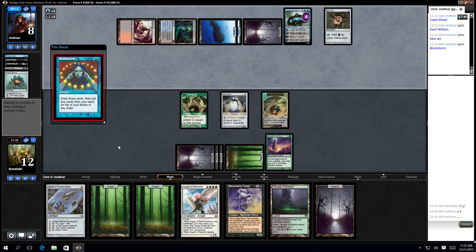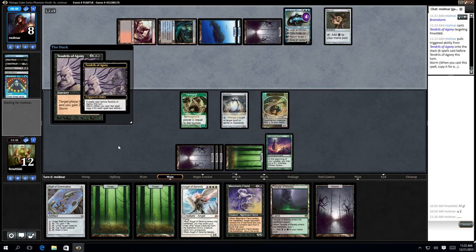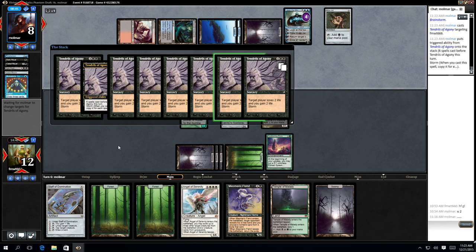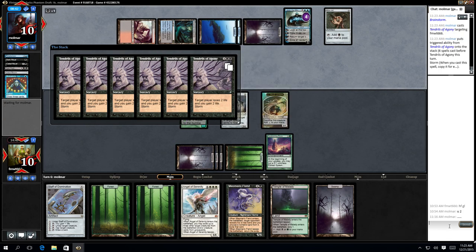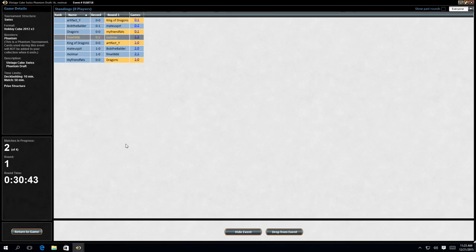Here we go. Yeah, I'm pretty much dead now, I think. Yeah, there we go. Tendrils of Agony. 1, 2, 3, 4, 5, 6. Yep. Good game, sir. Okay, that was fun.